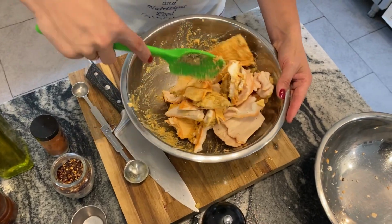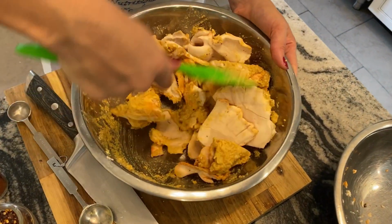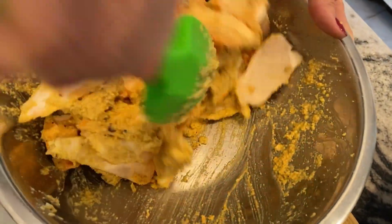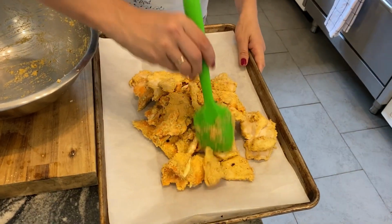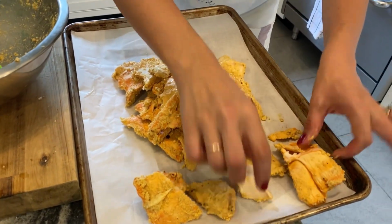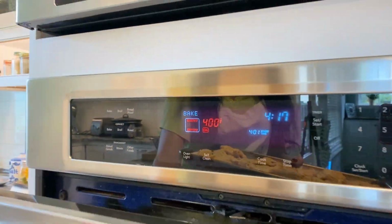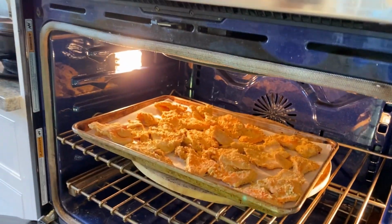They should all be coated evenly. Each piece should have this paste. And try to do it in one layer, so each piece is separate. Bake for 15 minutes.